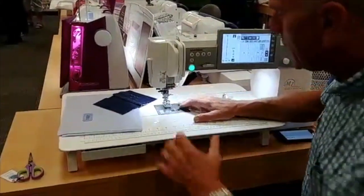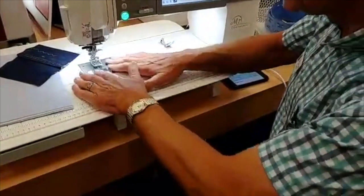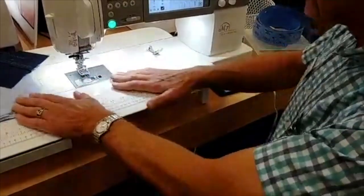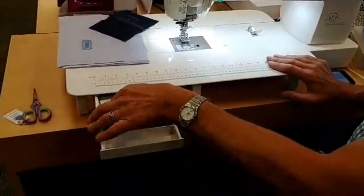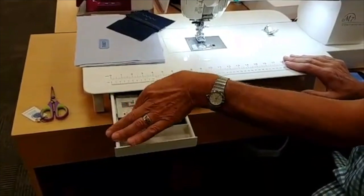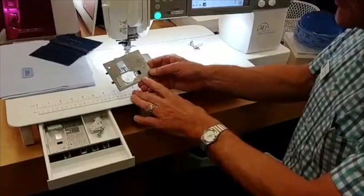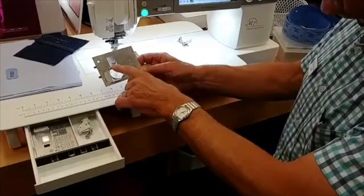There's over three inches right here so you're not having the equipment in the way of your sewing — you can see exactly where you're going to sew. It comes with this beautiful table, a handy drawer, and extra needle plates. Let me explain a little bit about these needle plates. This is what's called a high-performance needle plate.